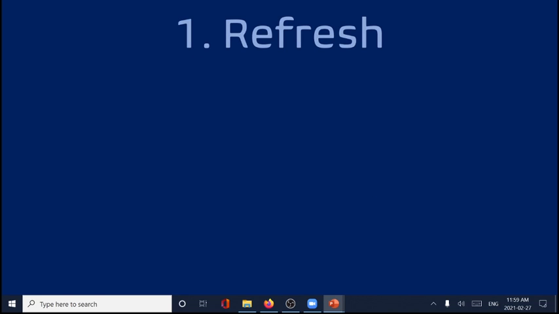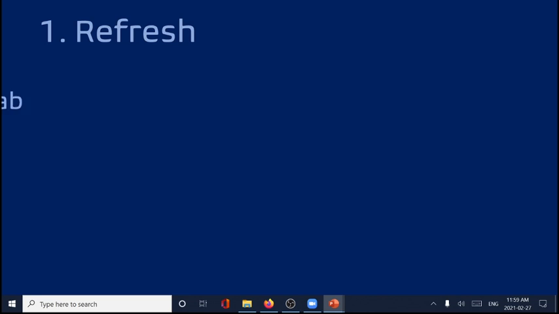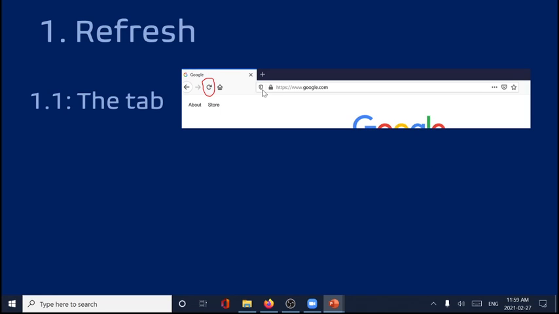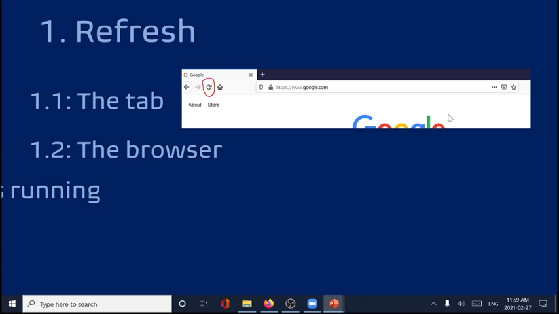First step you should do is refresh. This will give your computer a chance to heal itself, at least temporarily. Refreshing the tab should clear the process in the tab. If the tab is the one that's causing all the problems, it should clear up the problem. Just cancel a tab and restart it, or just hit the reload button. Same thing for the browser, close all the tabs and restart them, but make sure to save all your work on that browser.